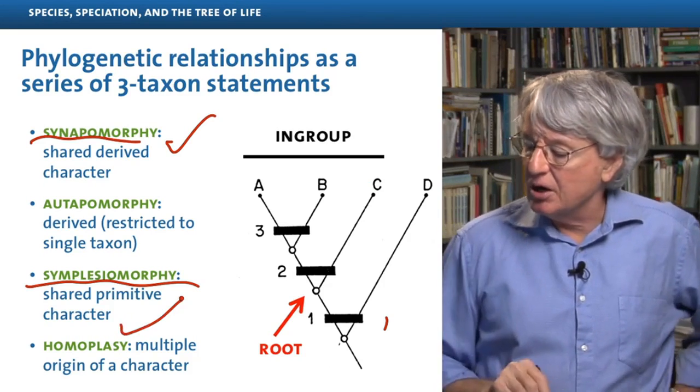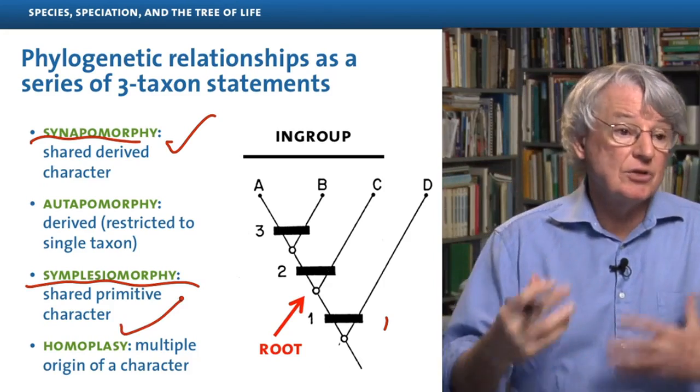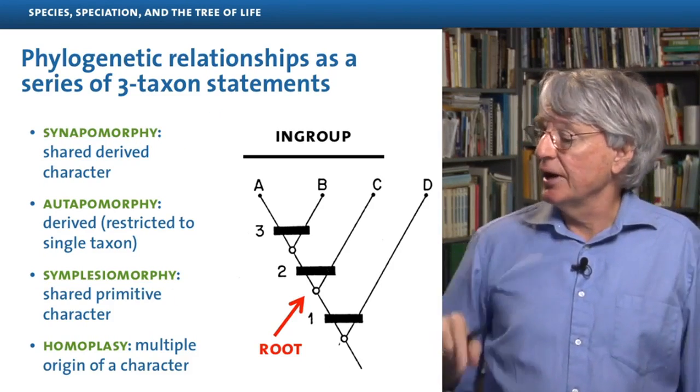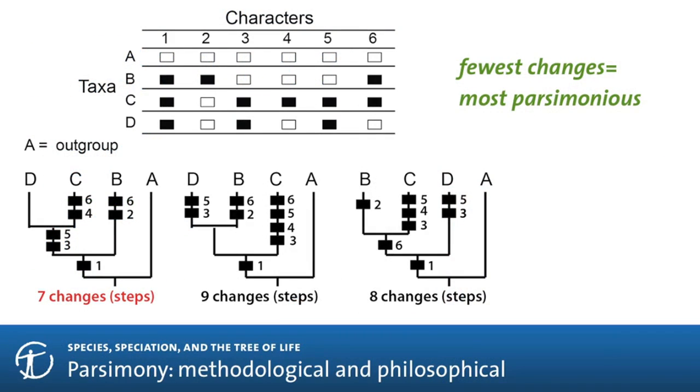And then finally, we'll also talk about homoplasy, which simply means that the character has arisen in multiple instances. We'll have a good example of that on the next slide. Here's a kind of busy slide, but it tells you all you need to know in some ways about how we might go about building phylogenetic trees. We have a bunch of taxa, A, B, C, D, and we want to know how they are interrelated. Specifically, we're very much interested in the three-taxon statement: is it D(CB), D(BC), or B(CD), with A as an outgroup? So the relationships of these three taxa, D, B, and C.